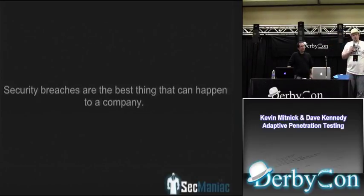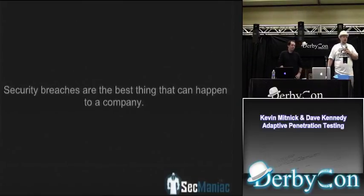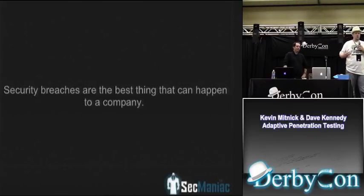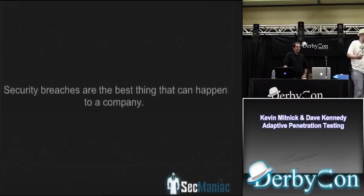For us, security breaches are the best thing that could ever happen to a company. I mean, take a look at Diebold. Obviously, the first thing that comes to mind. We sold these things off 8 years ago or something like that, and they continue to be in the news. And what that did for us, though, is it really put security into our entire company. I mean, our CEO loves security. He looks at it as an enhancement. I get budget. I get people. I am able to actually protect the organization. I'm able to do what I need to do in order to actually protect the organization. And albeit we didn't suffer a significant breach, it hurt us. We experienced significant pain as a company.